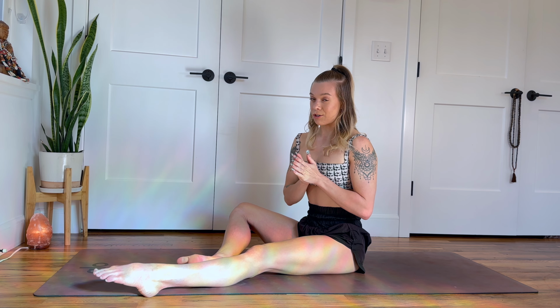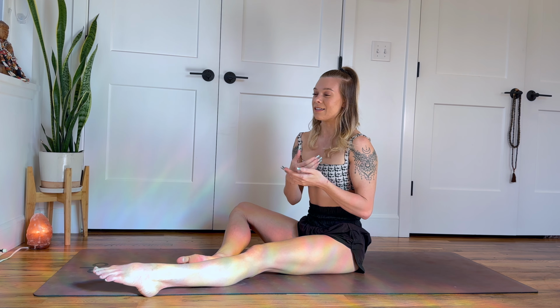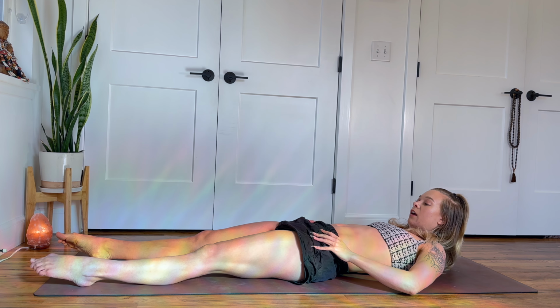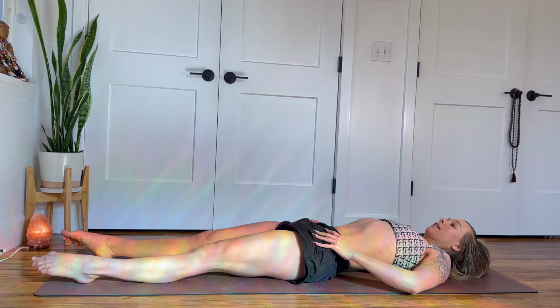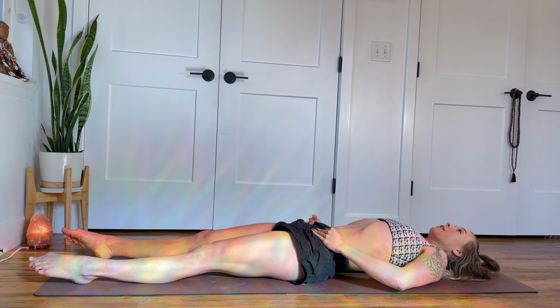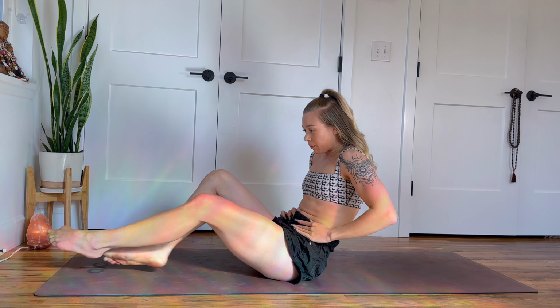So one first thing I want you to be aware of is that you are not letting your belly puff out. A lot of times I see dancers with this habit where their stomach basically pushes out like this when they activate. They'll go like, ugh, pushing out, when what you need to be doing is actually pulling in, right? Because when we're pushing out, we aren't using our transverse abs, and instead it's just your six-pack abs that are getting the work there. And that means that your hip flexors are gonna be doing a lot more of the work. So we're really trying to get your deeper layers of your transverse abs online here.